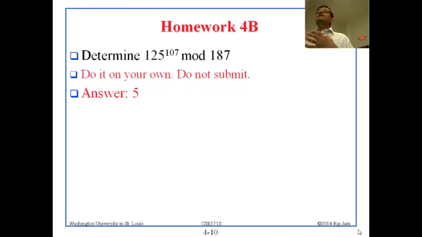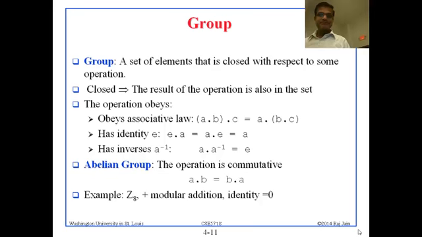And the same thing now, basically in cryptography, you are not going to do with 125 or 187. What you're going to do is a number which is this big, power is this big, and then you have to do calculation. Okay? And so the easiest way to do it is to break down into powers and then use the arithmetic. Everybody feels comfortable doing this, or shall I explain more? How to calculate 125 raised to 107? Okay. All right.